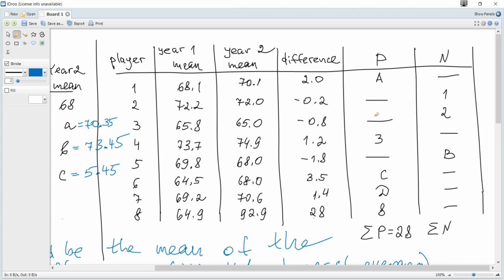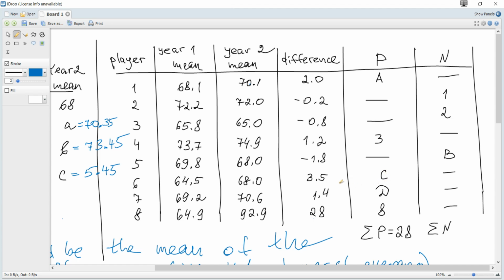It's quite clear, so it's the smallest by magnitude and the rank is 1, and we write here because it's negative, so we write for N. The next by magnitude is this, negative 0.8, it's negative, so we write this rank here, and 1.2 rank is 3, so we write here because it's positive, and you should continue.